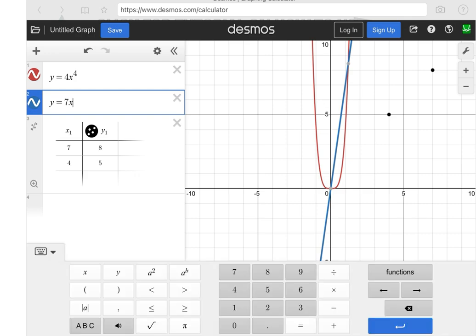Some other key things you would need to know: if you want a negative number, you would actually use the subtraction symbol. So this right here doubles as a negative. Let's say I wanted negative 5/8. I would press the subtraction sign, which would give me my negative, and then I would press the 5.